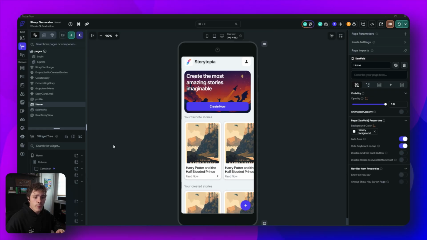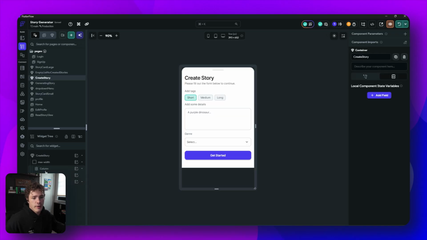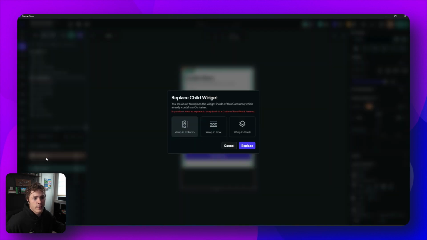The next thing that we want to focus on is adding the pop-up windows, including like the bottom sheet for the create a story, as well as the drop-down menu inside of our read story view. We're going to start with the bottom sheet, and before we connect it to any actions, there is a slight modification that we need to make in it because it is taking up the full width. So let's go into our create a story, and we're going to take this column and we're going to drag it to the very top.